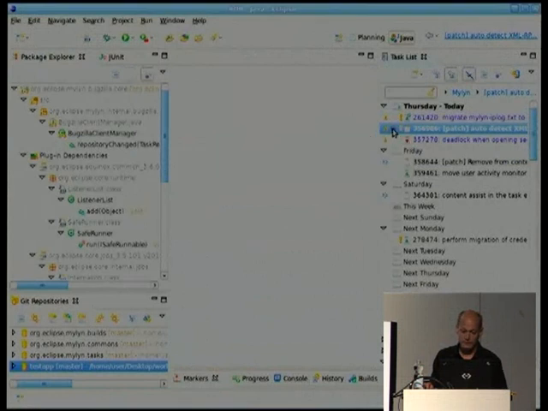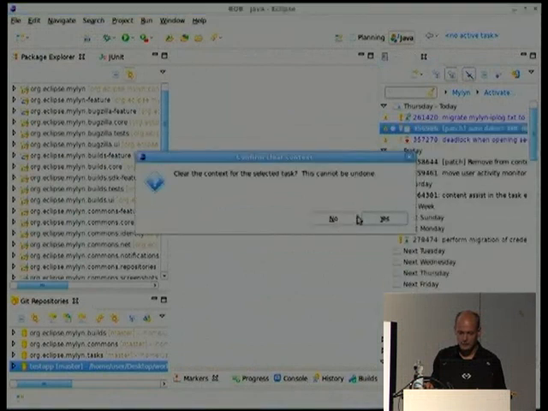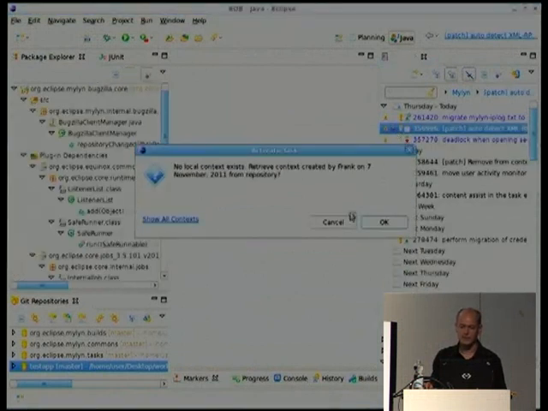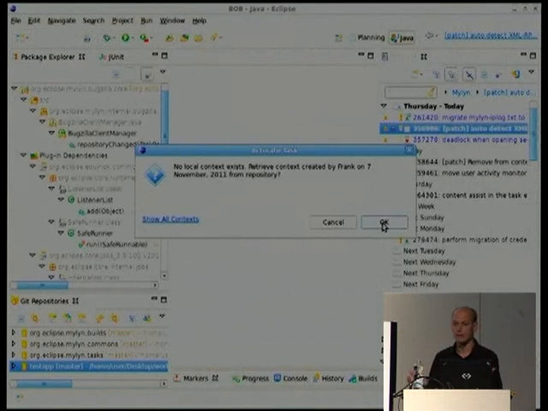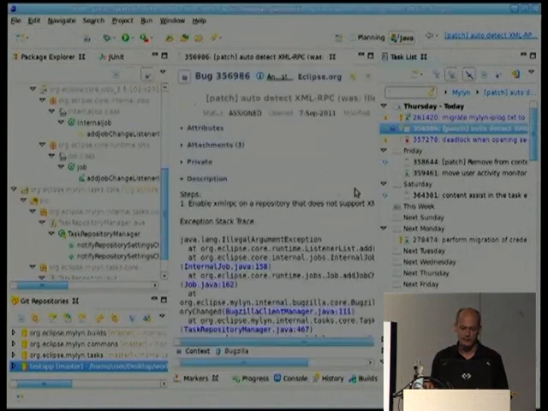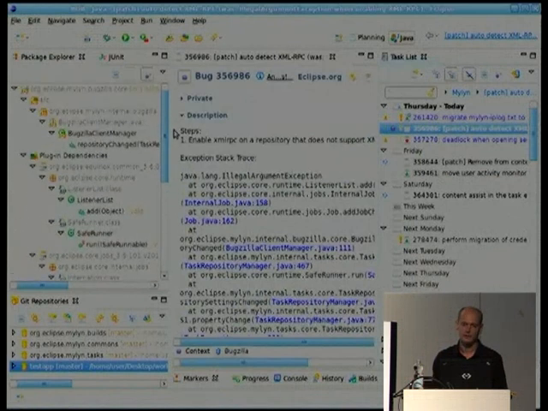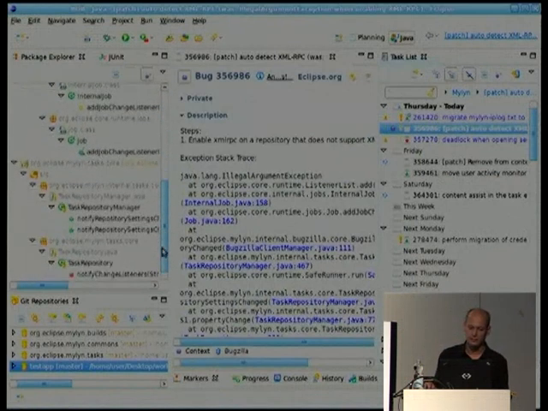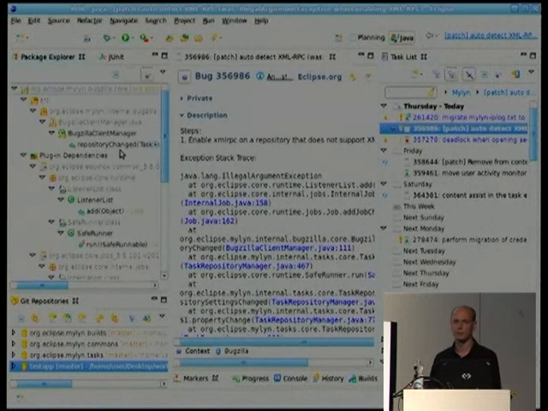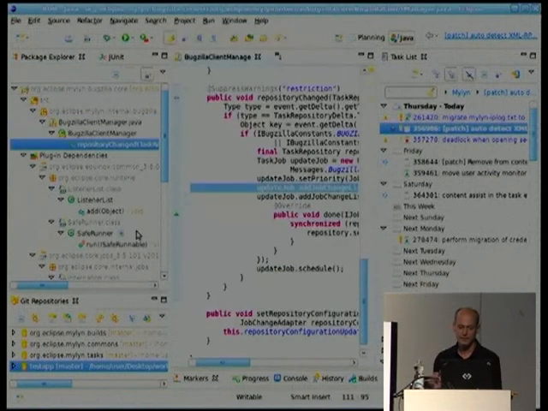And if I activate a task, let me just clear this context, that has a context from somebody else already on it, then I can optionally just download it to my workspace and just work on that context. In this case, the bug actually had a stack trace on it, and a context already got automatically created for me based on that stack trace. So I know exactly these are the elements that are in the stack trace. If I now wanted to work on it, I wouldn't have to find them. Of course, I could click on them here, but I also see them here in my Package Explorer.